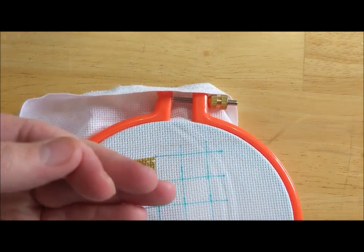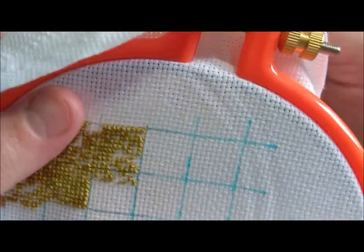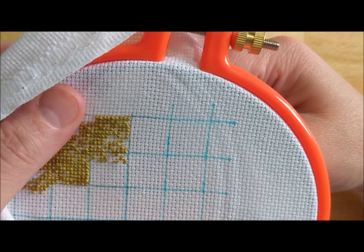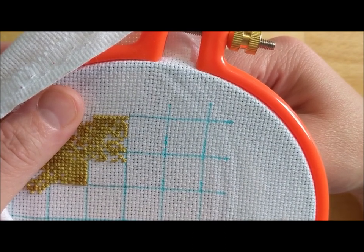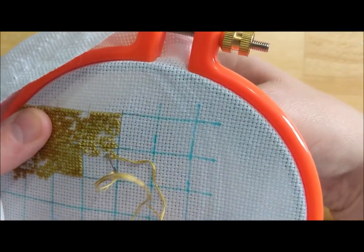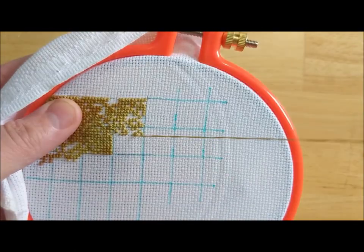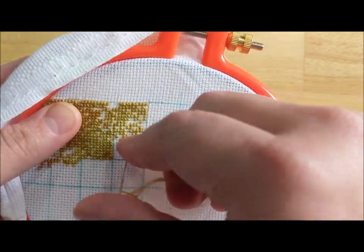Got a smaller piece of floss than what I'll use here. I don't know why I cut those shorter than normal, but I did. I think part of it is because when I'm doing the video, I normally would cut longer pieces to work, but they're harder to manage in the position that I put myself in to do the videos. So that's why.